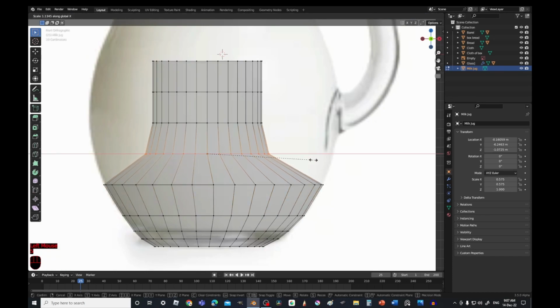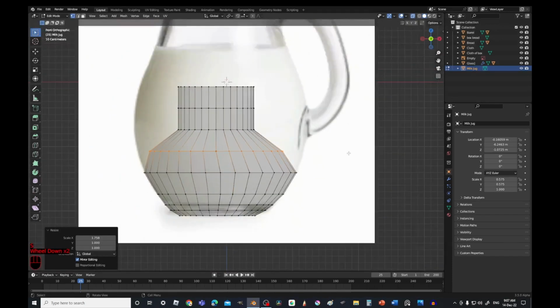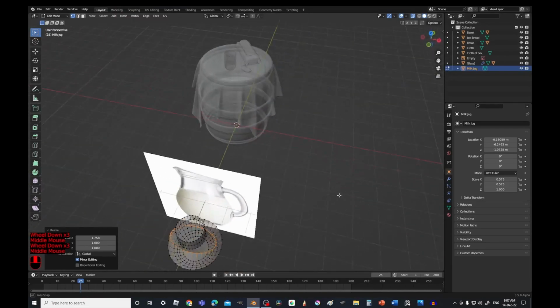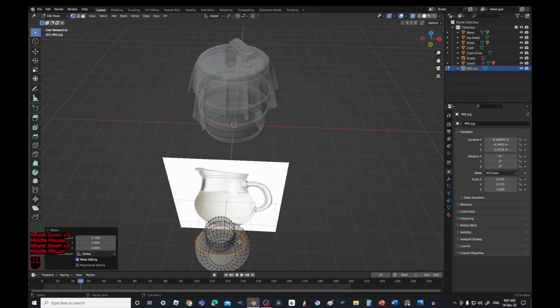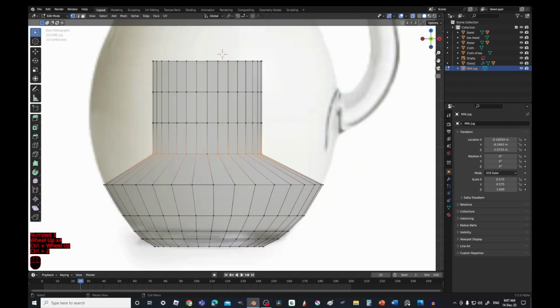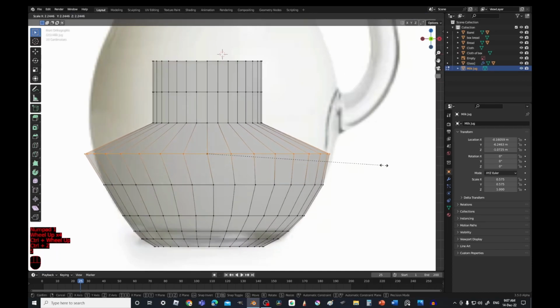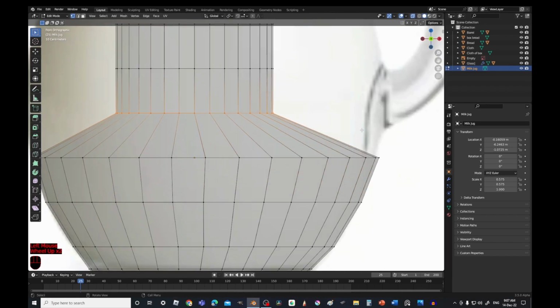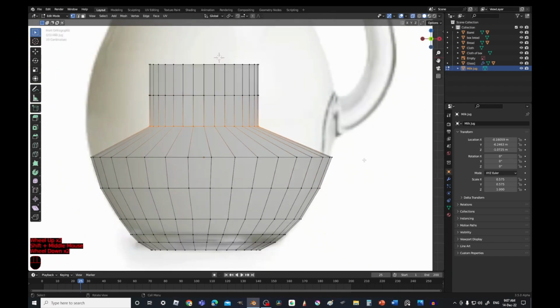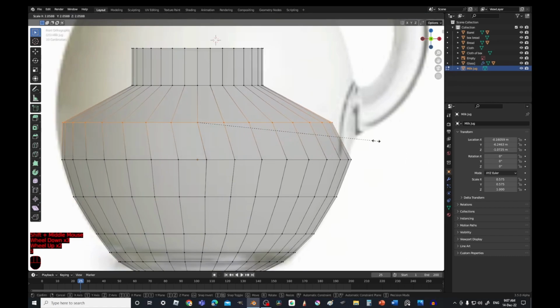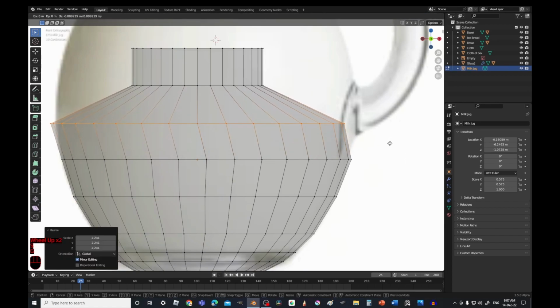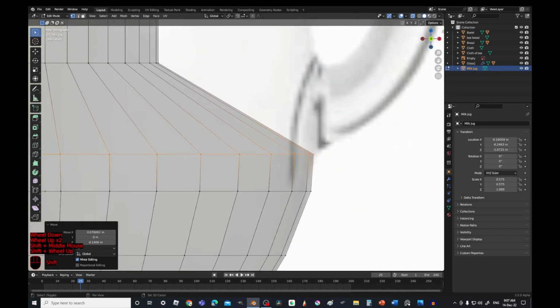Make sure when you're scaling, don't scale on X, because if you scale on X, it's going to be like an oval shape. So just hit S without anything else. But when you hit G, then hit X. So when you're about here, you are going to scale this up first of all, and then grab it down until here, because we need it to be under this line.